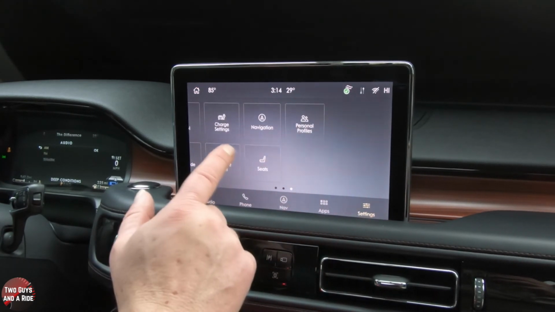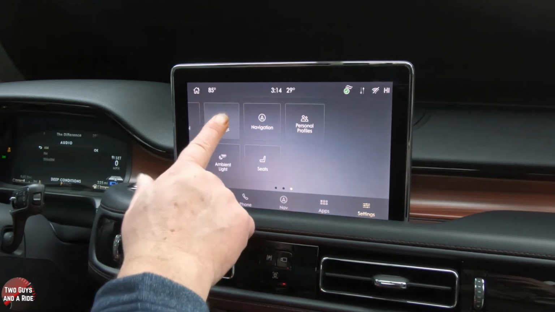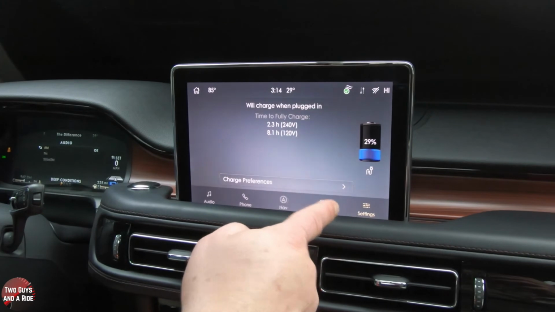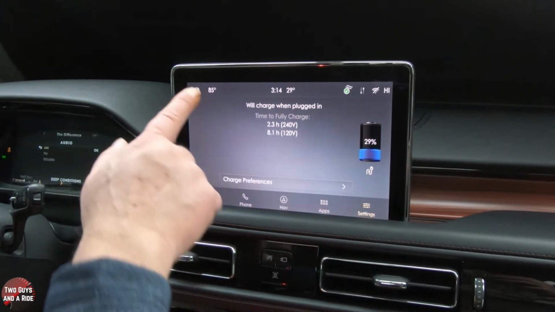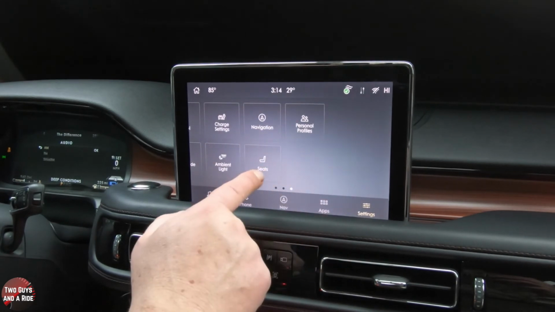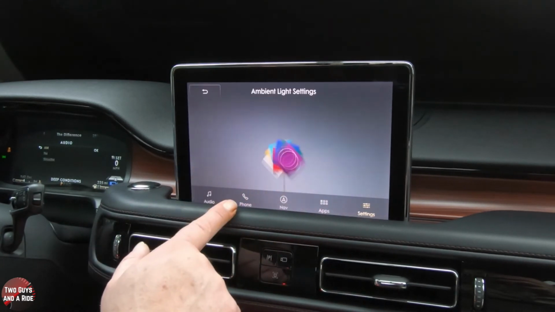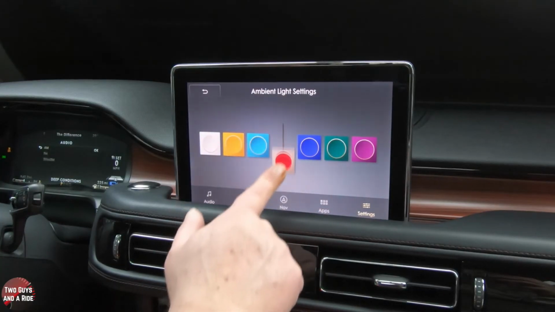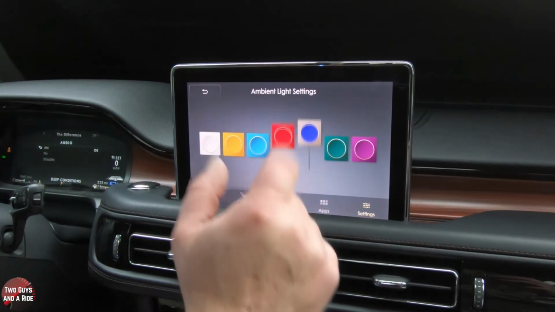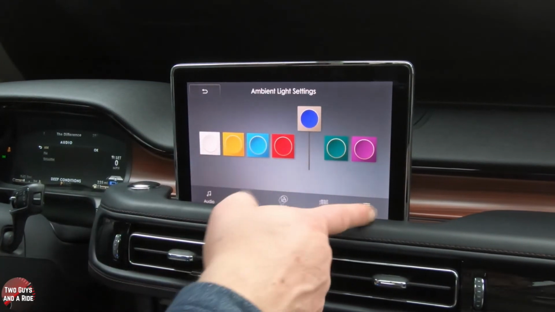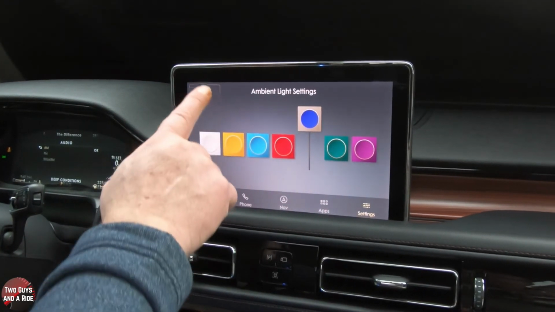Now, a couple of the really neat things on here. You do have one for charge settings, and we've seen this screen before because there's a shortcut right on the home screen for it, and then you can go in there and change that. The other really neat thing on here is your ambient lighting, which has multiple colors, and that's simply a click and drag. If you want to switch colors, tap on it first and then adjust it. That's how you would adjust that. Let me hit the back button again.